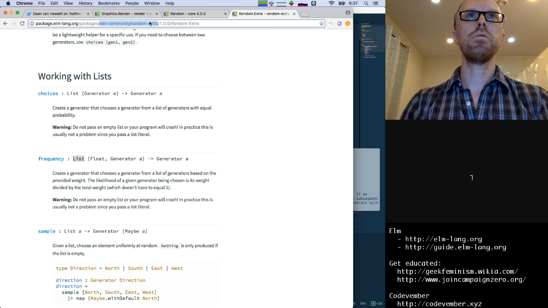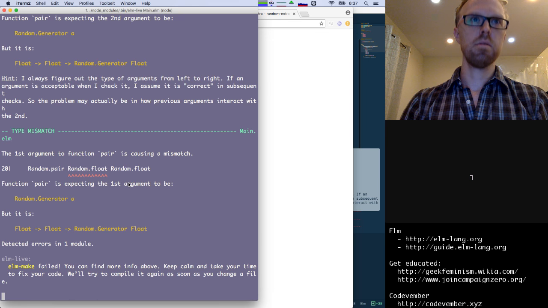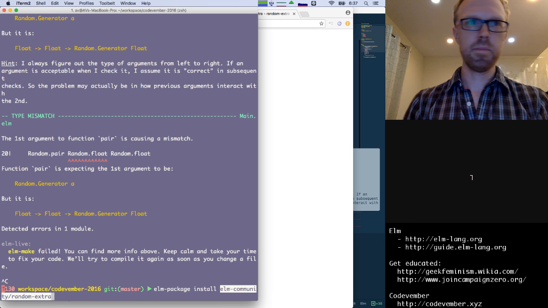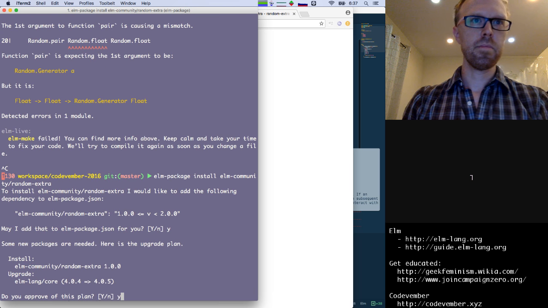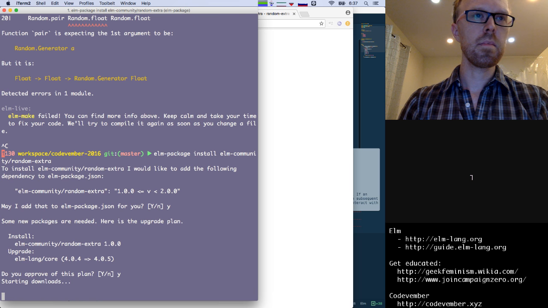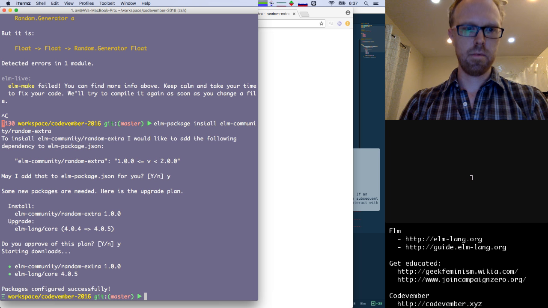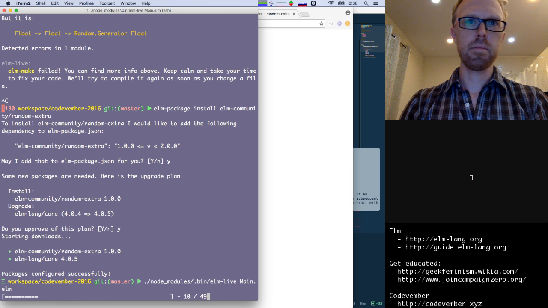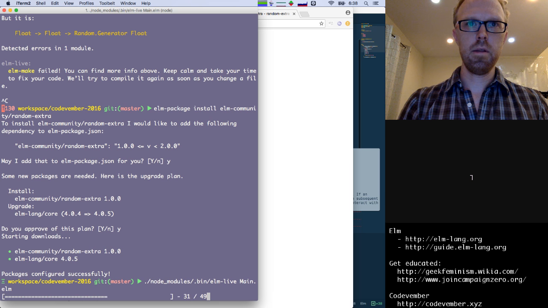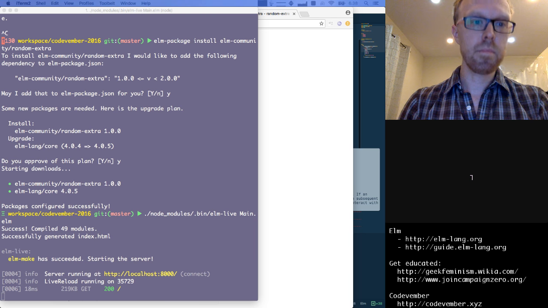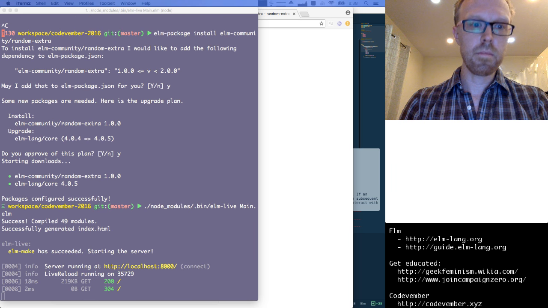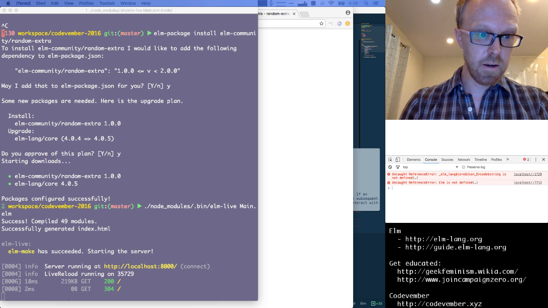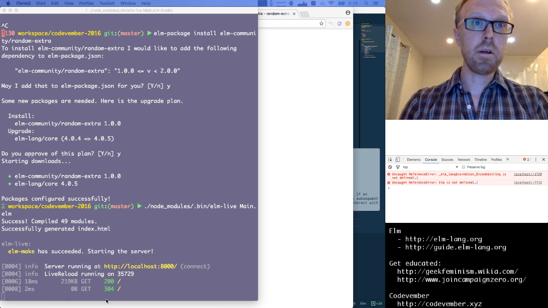So first we need to install this package. Let me kill ElmLive for a moment. Elm package install. Let's see if that builds. Let's see, what's wrong here? Elm is not defined.